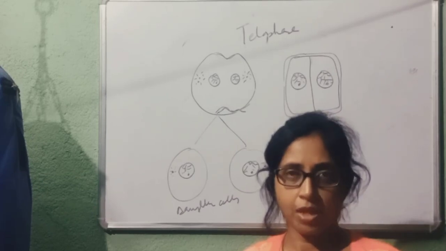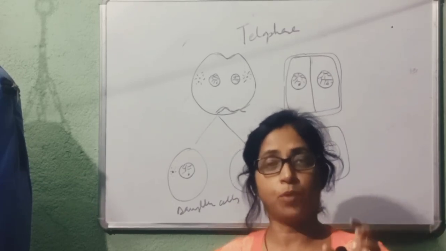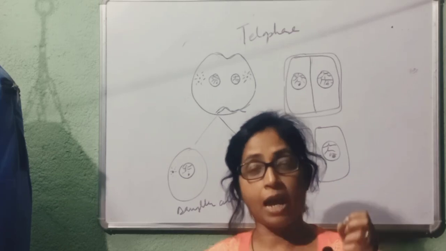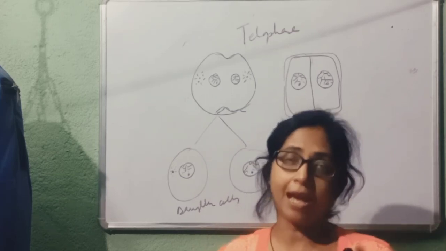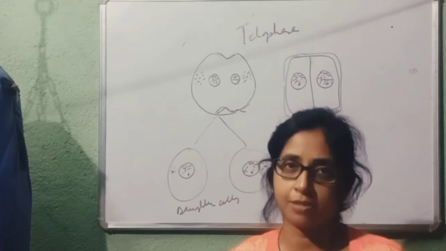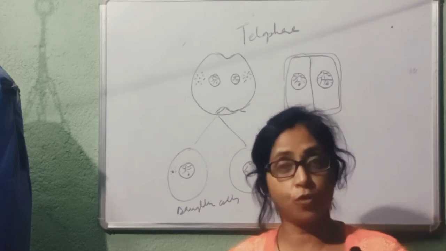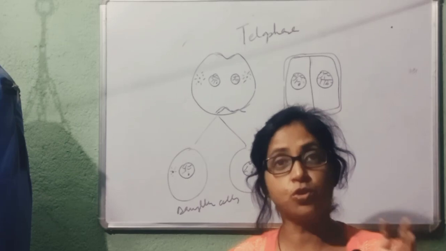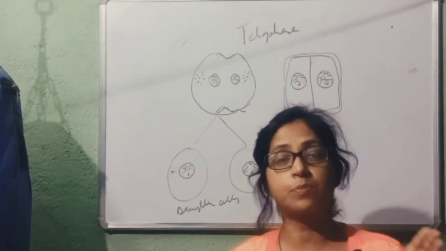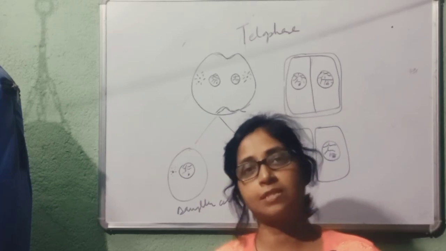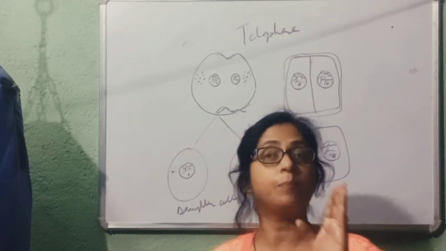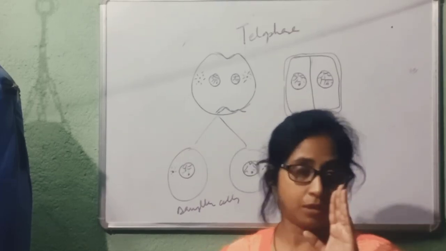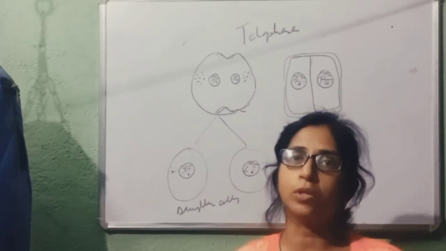Now after that, in metaphase, they get arranged properly. They get attached at the centromere with formation of spindle fibers, and they get arranged in the equatorial plane, and the furrow formation starts. And in the last phase, telophase, the furrow formation gets completed and it splits into two daughter nuclei or two daughter cells. Cytokinesis, that is the splitting of the cytoplasm, takes place in the last phase, the telophase. And in the plant cell, we have the cell plate that helps in the formation of two daughter cells.